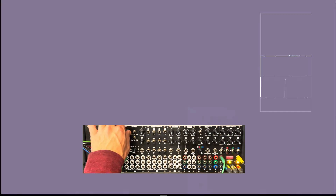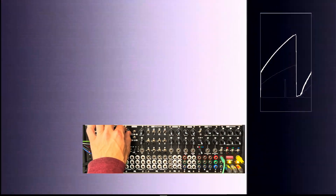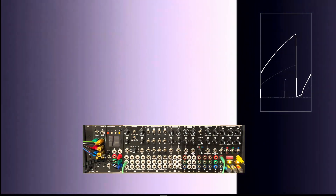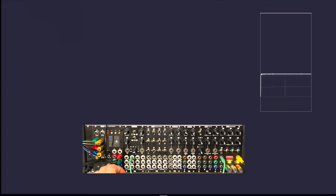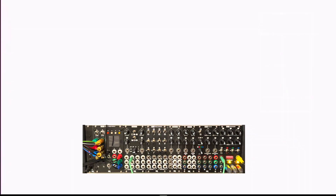I think that's all we're going to get out of the A output. Let's try our sawtooth. That makes sense to me — we've got the gradient up to the hard break of the sawtooth. And I imagine if we go with the reverse sawtooth here, we've got the reverse. B is probably going to give us more flashing lights — more of a sine wave. Let's go back to A for a second. A is kind of like a sawtooth wave, and then B is a little more triangular.